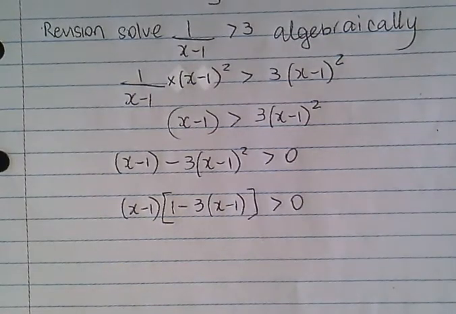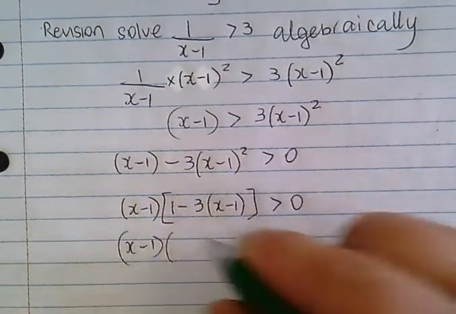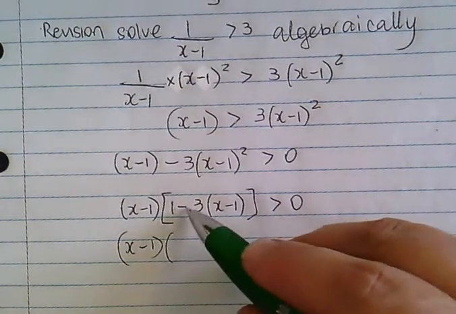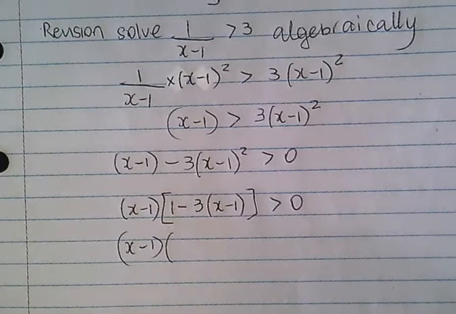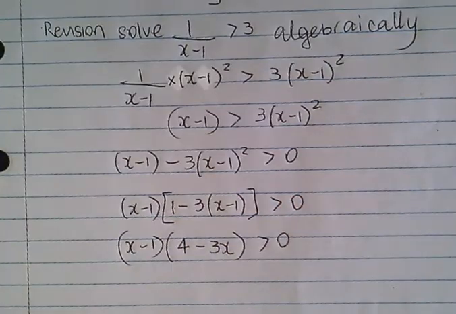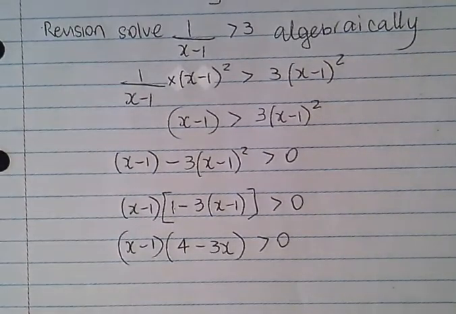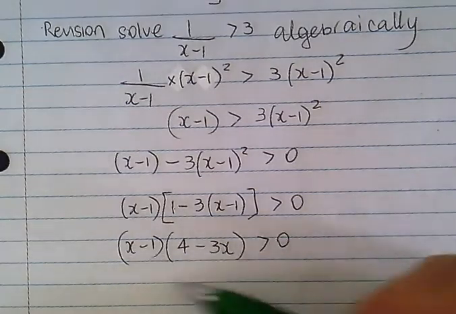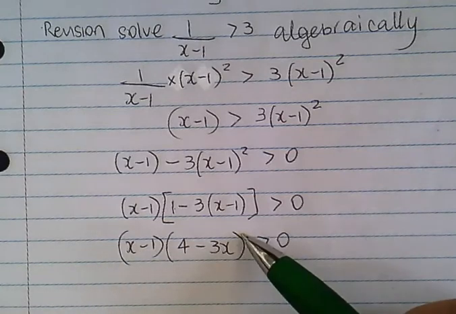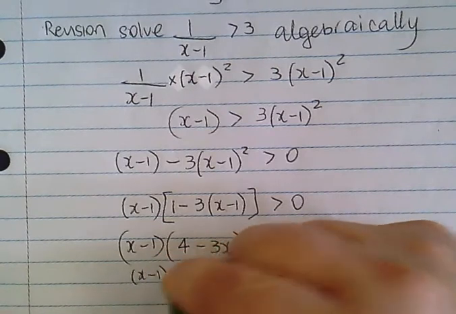Remember this? Which is x minus 1 times, isn't this 1 minus 3x plus 3? Is that right? 1 plus 3, that's 4 minus 3x. What do we have? If you multiplied that throughout, that's 4x minus 3x squared. That's all I need, the minus 3x squared. So I'm actually going to put this equal to 0 and solve.